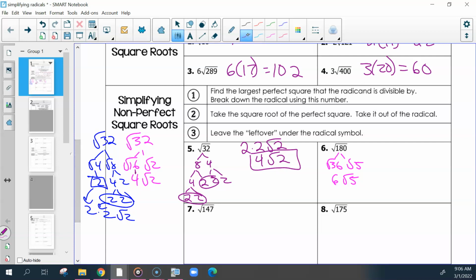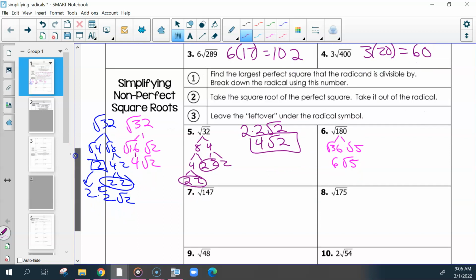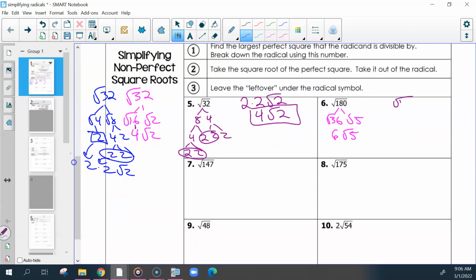Now we're going to go back and do it this way. Besides 36 and 5, give me 2 factors of 180. 18 and 10. Neither of these are prime, so we need to break them down. Give me 2 factors of 18. 9 and 2. 6 and 3 would also work, so would 1 and 18. And then 2 factors of 10. 5 and 2. Of all of these, the only thing we can break down again is 6 to get 3 and 2.